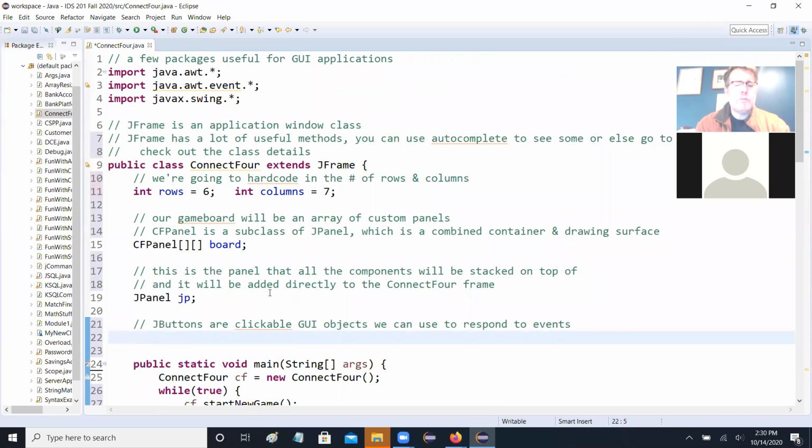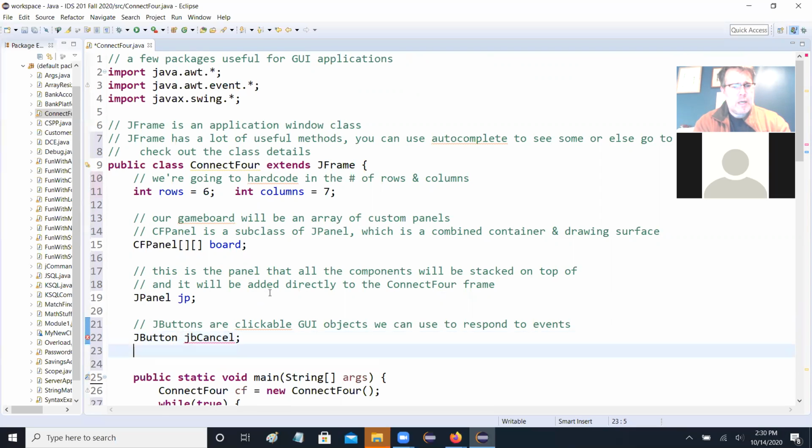So I'm going to give it two JButtons, one called JB cancel and another called JButton JB start. Okay, so we can start a game, we can end a game.